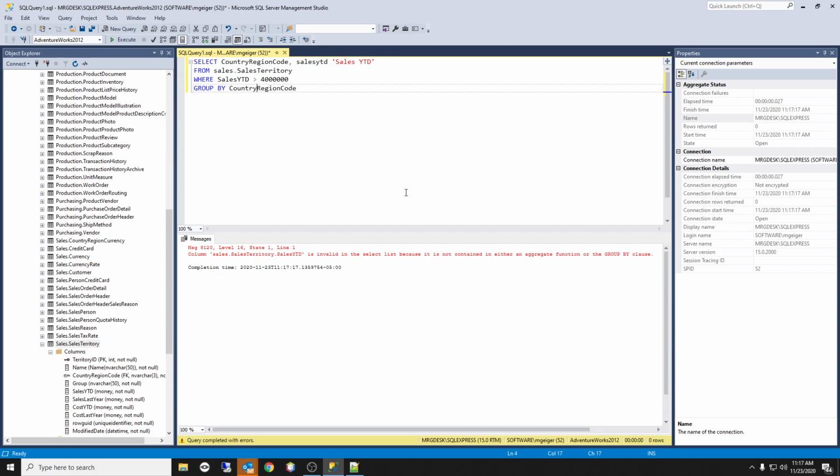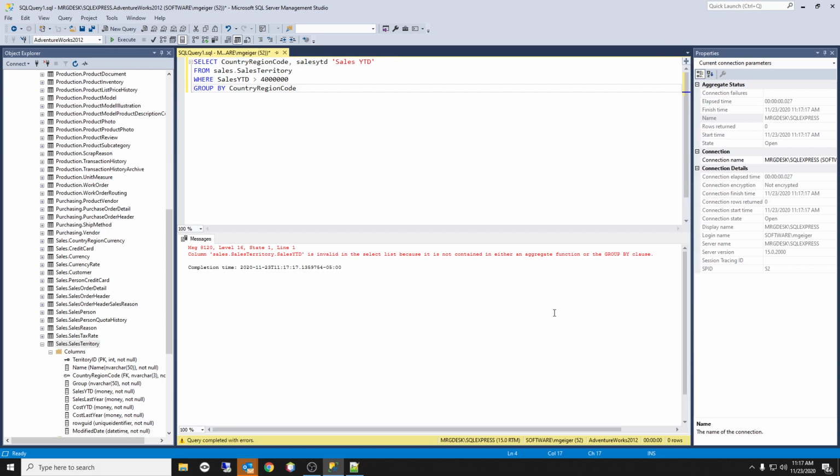And I want you to see this error first, because this is a common problem that people have when we do these. The column sales year to date is invalid in the select list. So this column right here, our sales year to date, is because it is not contained in an aggregate function or the group by clause.